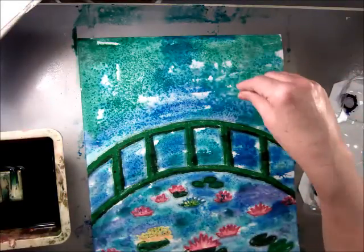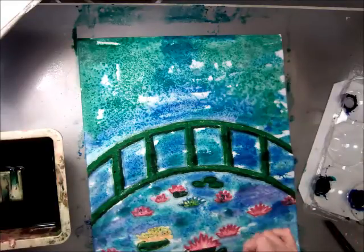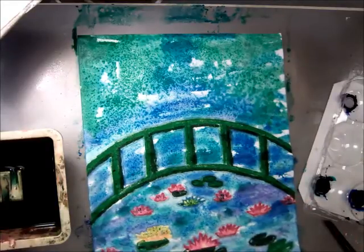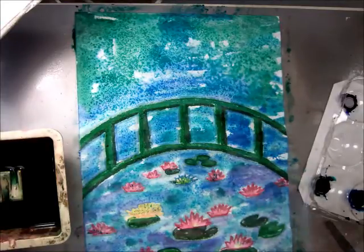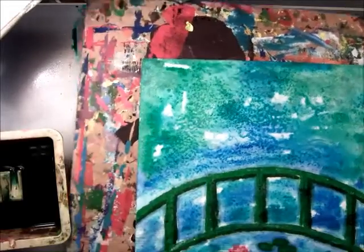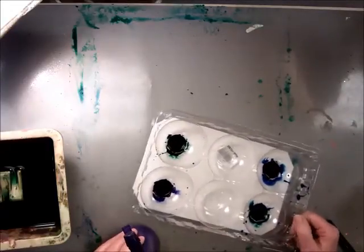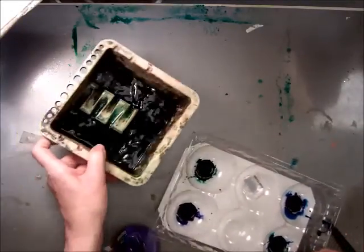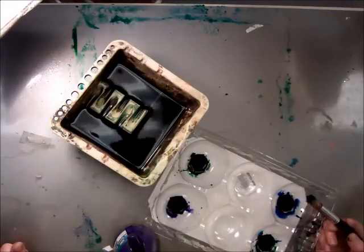You can see it starting to work. Get a cardboard from the drying rack, slip the cardboard under your paper just like that, and then carry it to the drying rack. Be sure to wash your table, put your water basin away, and rinse out your brush before putting it away. Do your best work.